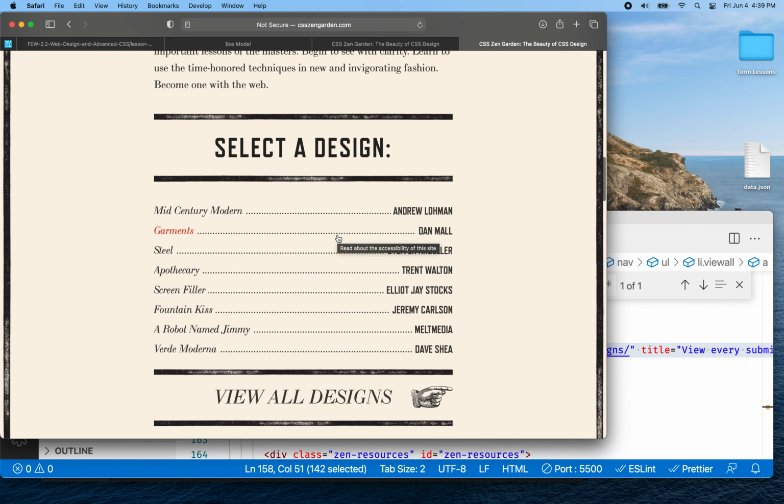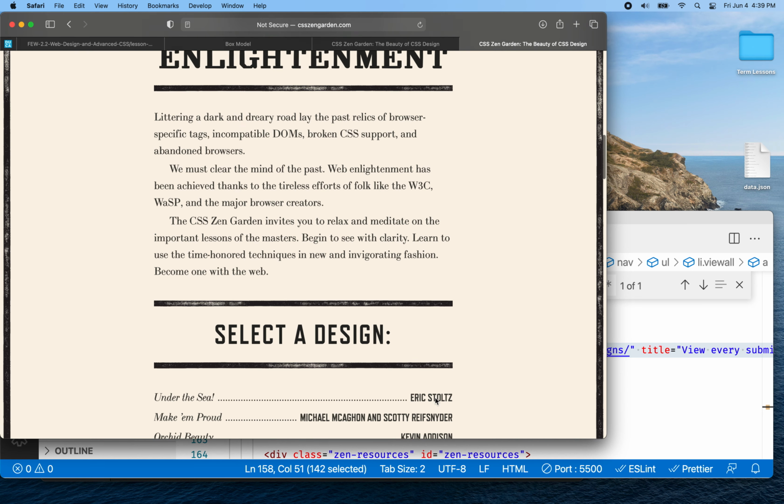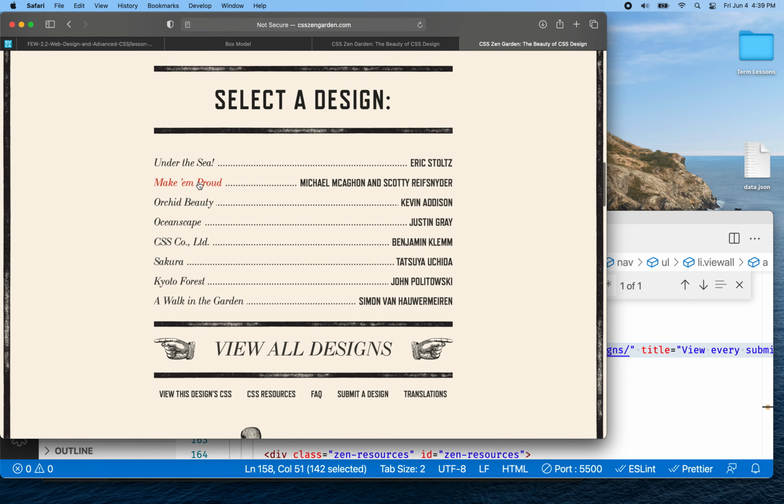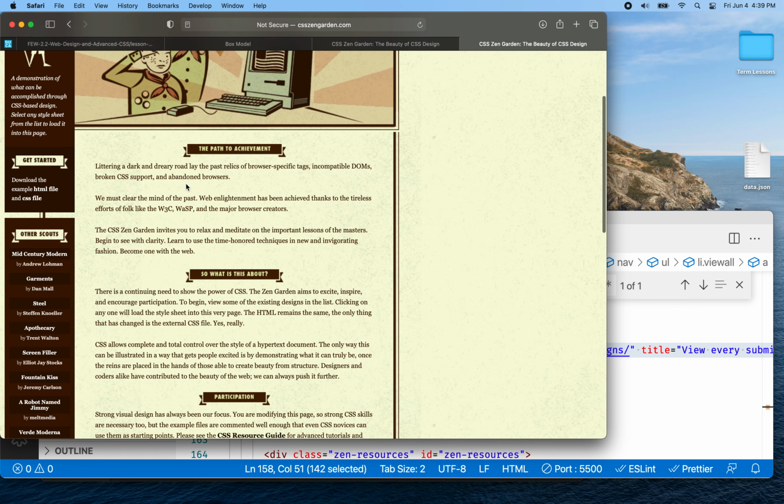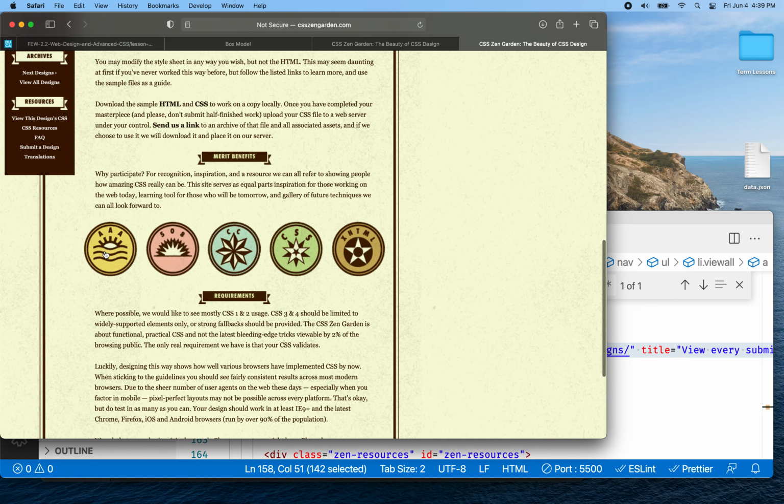Let's look at another one too. I'm going to go to the next designs here, and there's one called Make 'em Proud. I'm going to click on this one, and if I scroll down, these right here are the same links that we just saw. This is like submit a design or view the CSS. One of these is about accessibility.